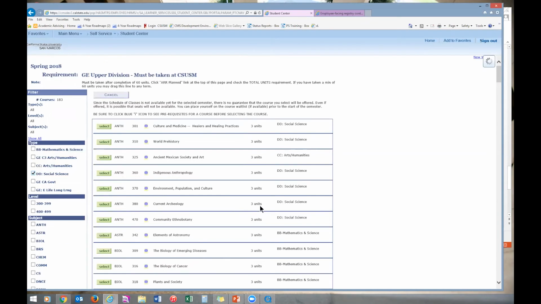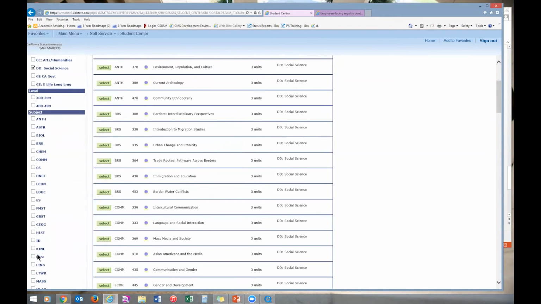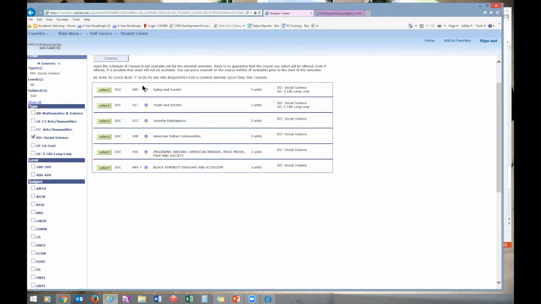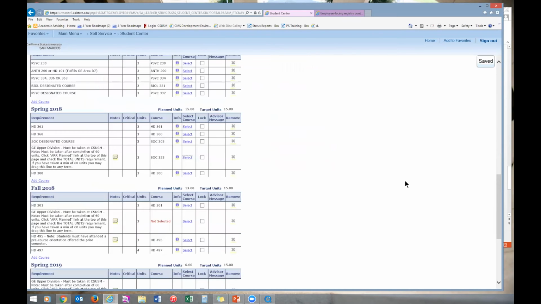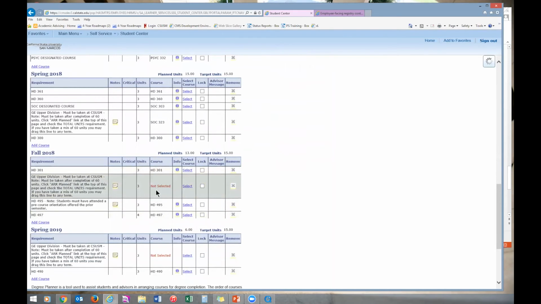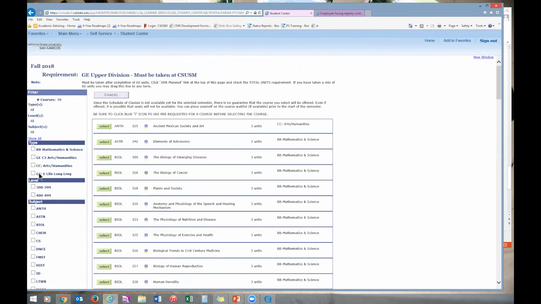If she says, show me all the DDs, and out of all those DDs, show me all of the sociology courses, because I love sociology. Notice that Soc 303 does not appear as something that she can select. Again, this keeps her from choosing a class that won't fulfill anything. Then she goes to the next one. Yes, and as you can imagine, all of the DD courses are removed. Why? Because she's already selected a course.